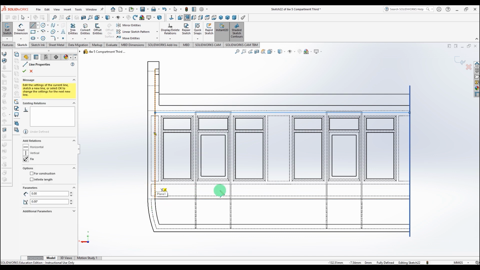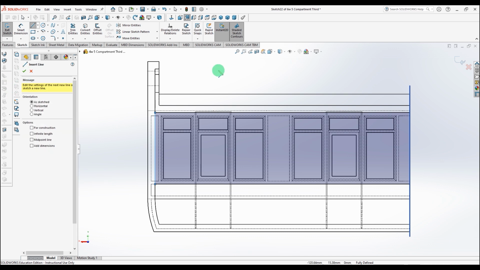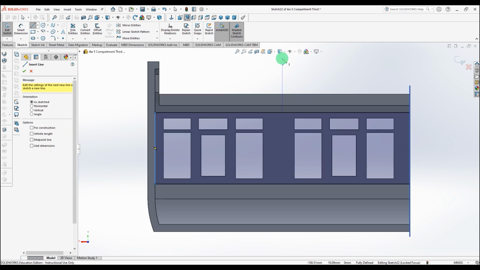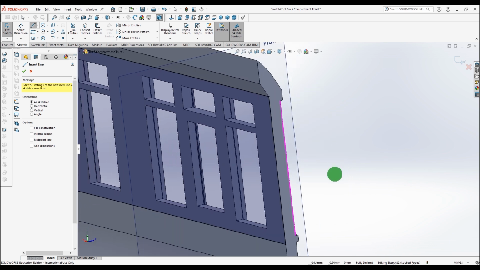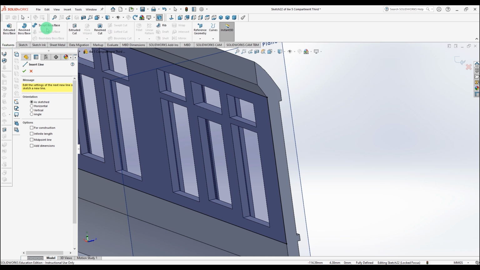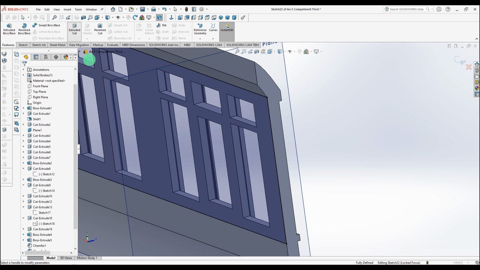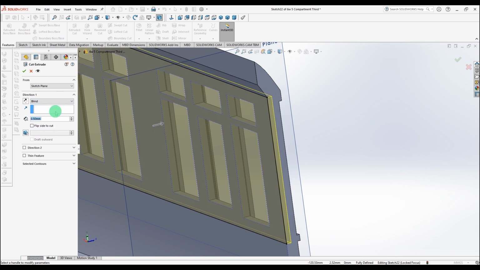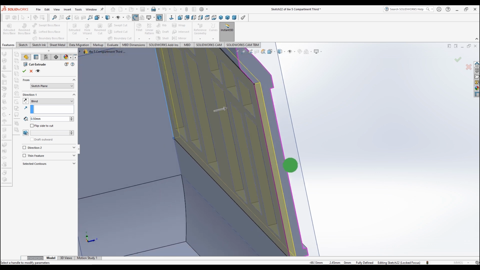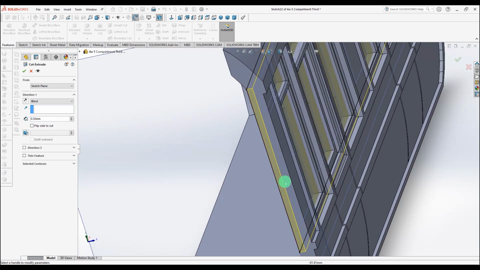Now what I'm doing here is, on the inside face of the coach, around where the window glazing will sit, I'm creating a rectangle, and if I turn the image around, you'll be able to see exactly where that sits. I'm going to do another extruded cut and cut away the material into the wall of the coach. That's going to create a shallow rebate in which I can fit some microscope glass as glazing material.